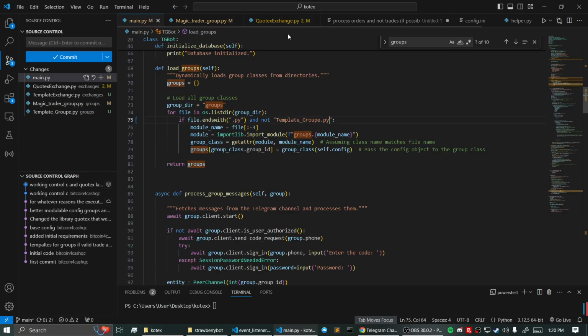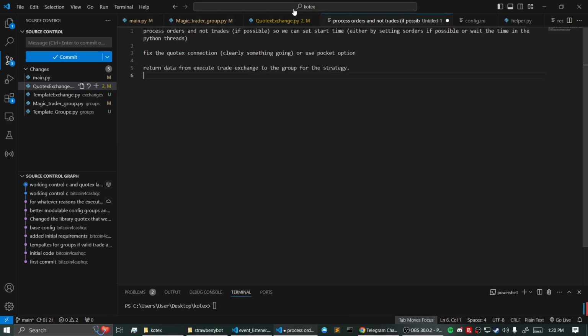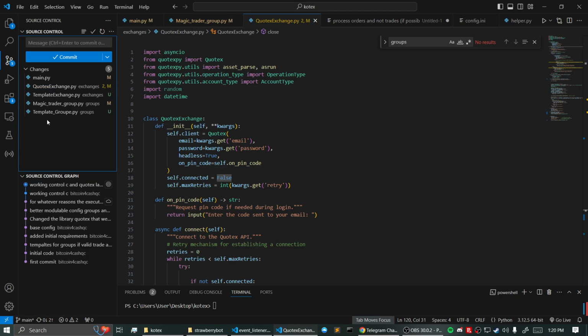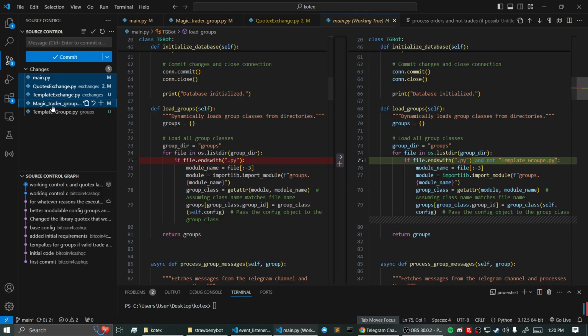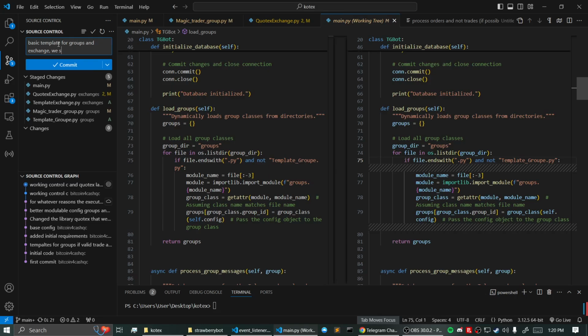Okay, so we have a template for the group, we have a template for the exchange. Going to stage everything. Basic template for groups and exchange. We skip the group file and main.